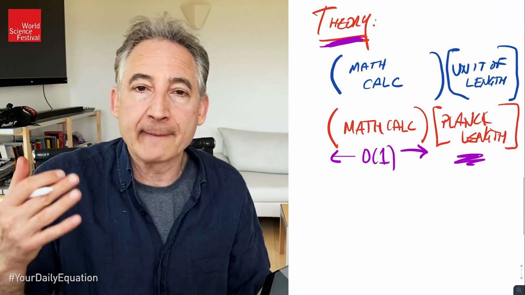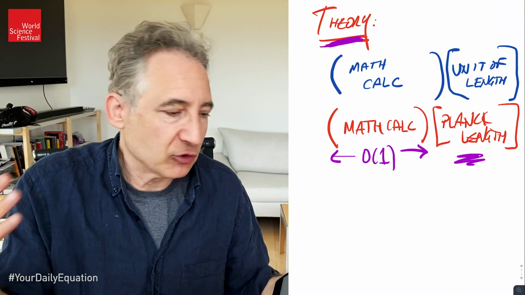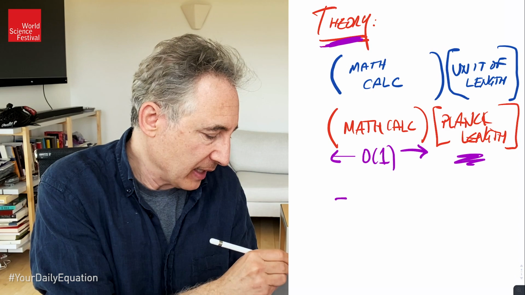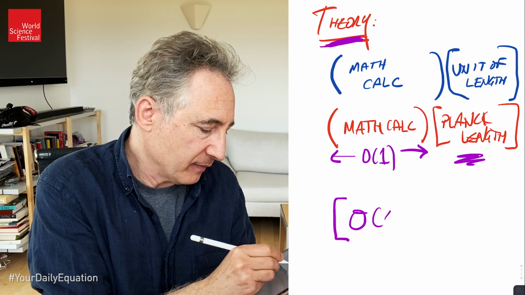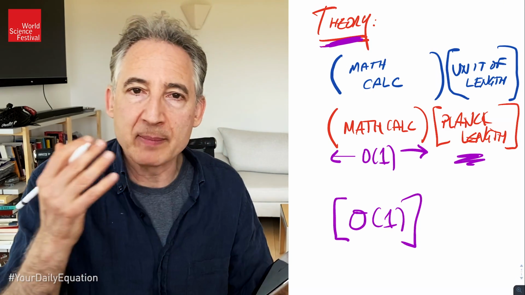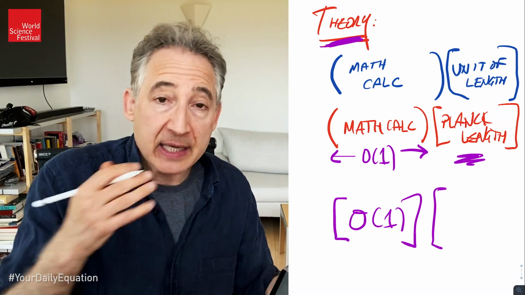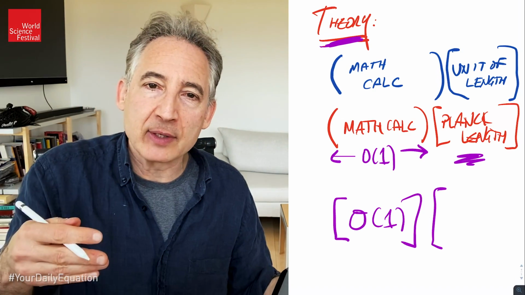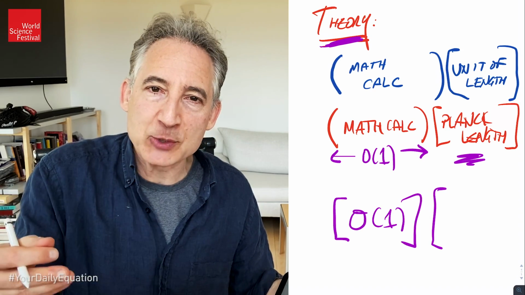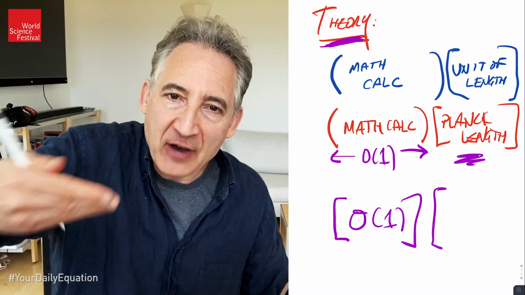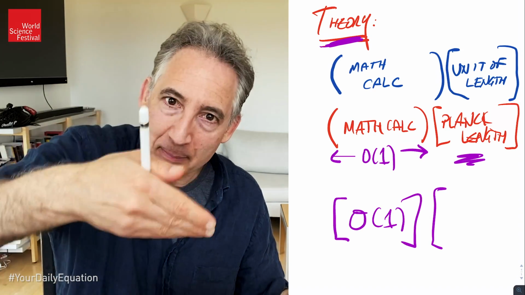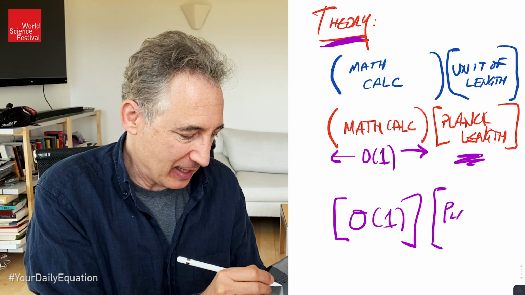And similarly, for calculating the mass of something, the energy of something, it'll be the similar kind of thing. Typically, it'll be a number of order 1 that emerges from a detailed mathematical calculation within the theory times the natural mass scale in a theory that involves c, G, and h bar. C, G, and h bar define a natural mass scale, the Planck mass that we just calculated.